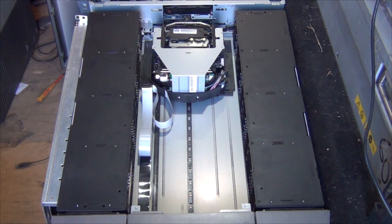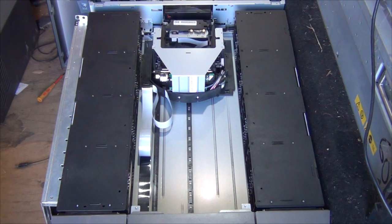Move cartridge from drive to slot. I'll put it in slot 21. I like the way that it grabs the tape. It's got two little nippers on each side of that robotic head that grabs the tape and sort of pulls it. You can sort of see them grab the sides like that and pull it in.